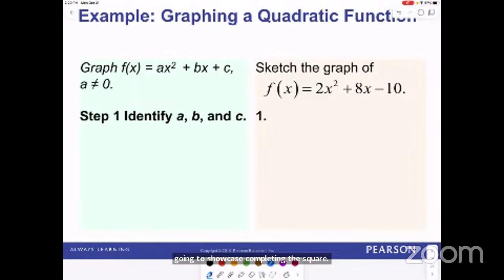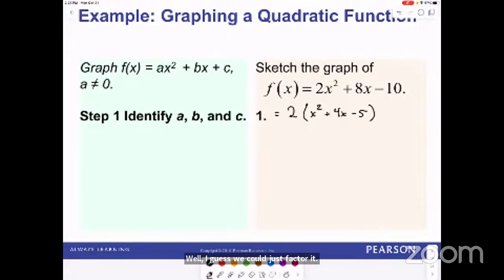So if we wanted to convert this equation into standard form, we would use completing the square, right? And so one of the first things with completing the square is that the leading coefficient has to be a 1. So in this case, what I'm going to do is factor out 2 from all the terms. Okay. So if I factor out 2, we're going to be left with x squared plus 4x minus 5. Okay. So then, oh, well, I guess we could just factor it.